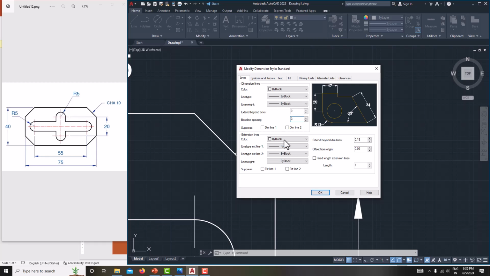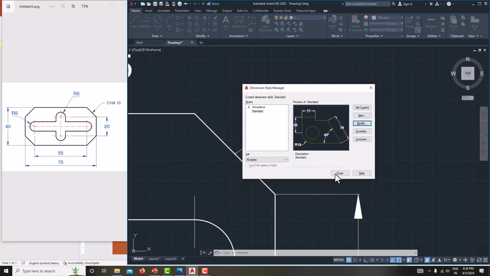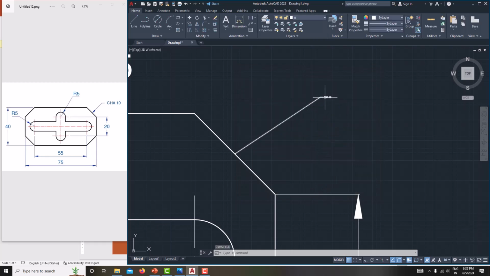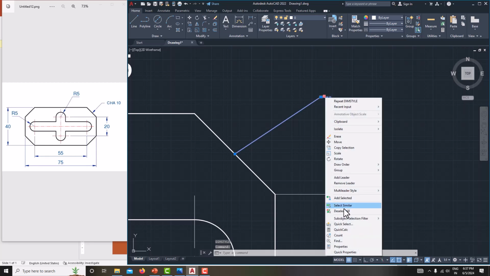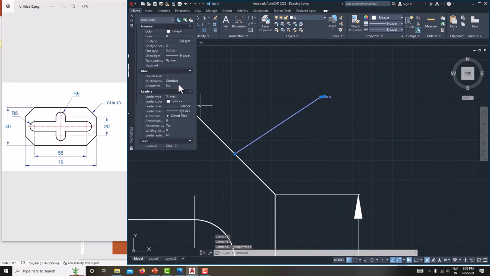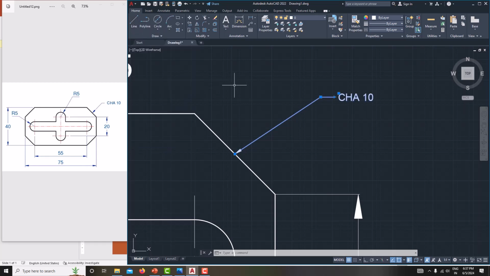This also make it 3. Say OK, then close it. Just select this and go for properties. Overall scale you just make it 5. Yes. Now just close it.